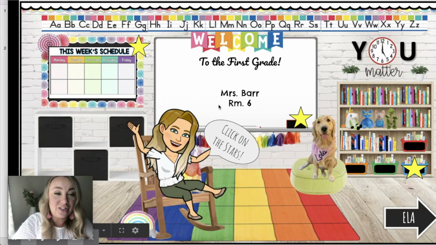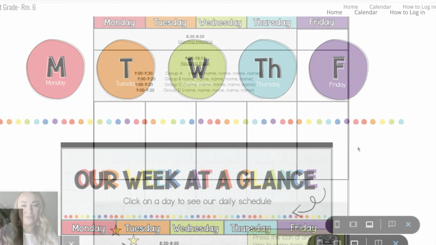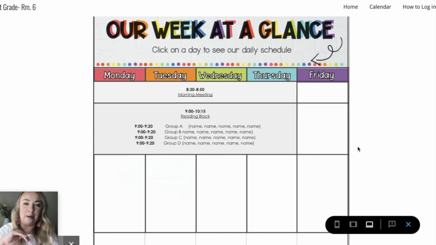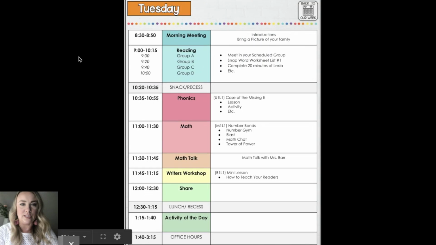And you really can do that with any of your slides. Next, I will show you how to link just one page from your slides to your Google site. So just like I taught you how to present that Bitmoji classroom, when you're in present mode, let's go here, and I am able to switch to the next one.